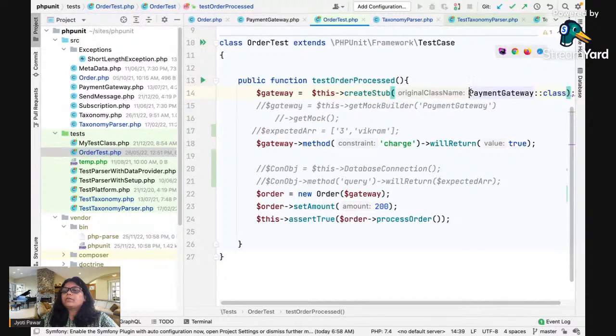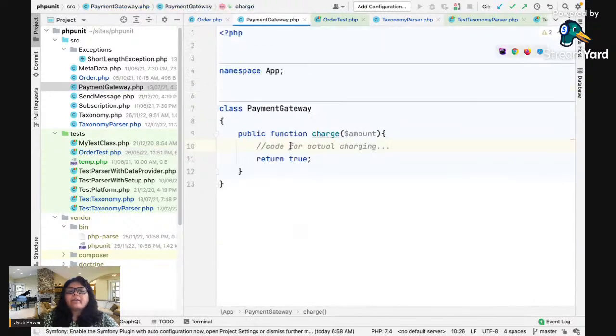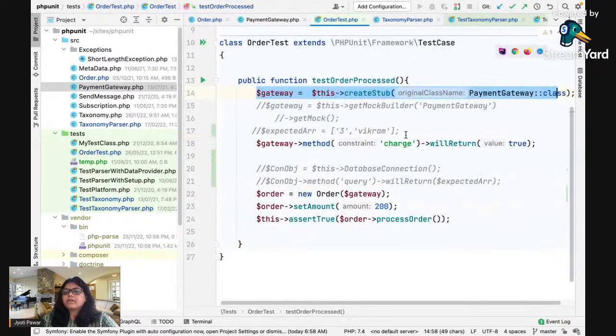I don't want to check the payment gateway, but I want to test my order class, and that's how we use create stub. For the gateway I'm creating the stub. You might have seen the payment gateway has a charge method, which I'm using in this order test class, and it should return true.